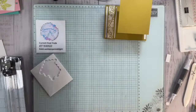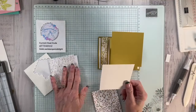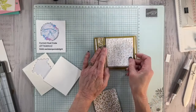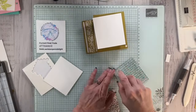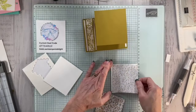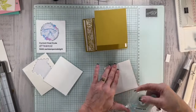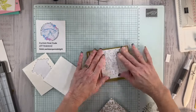I'm going to bring in some other designer series paper. Now, this is all from the Poetic Expressions. I have a piece of white, which is 3 1/2 by 3 3/4. That's going to get layered right here. And then the designer series paper is 3 1/4 by 3 1/2. That's going to get layered right there. So let's go ahead and do that first. I like to have a border showing, especially when it's a darker cardstock. Shows up better. Add that one right there.